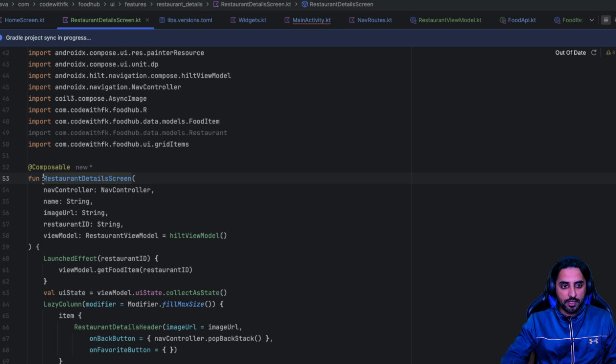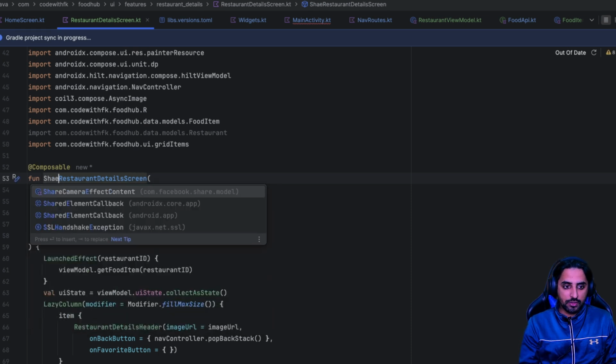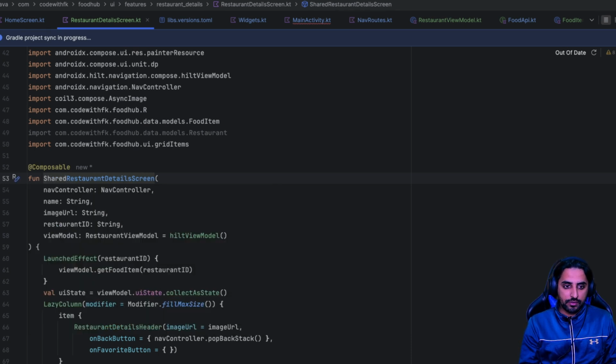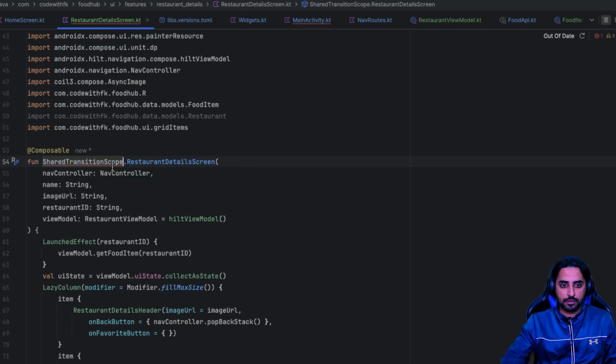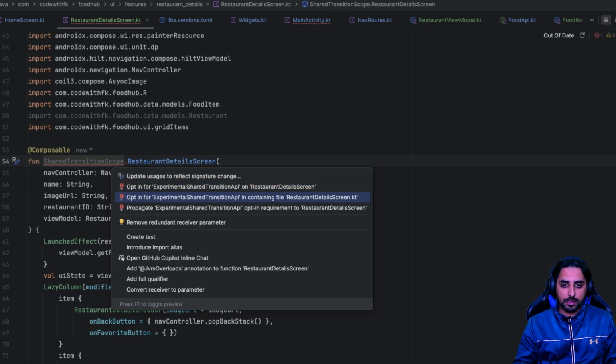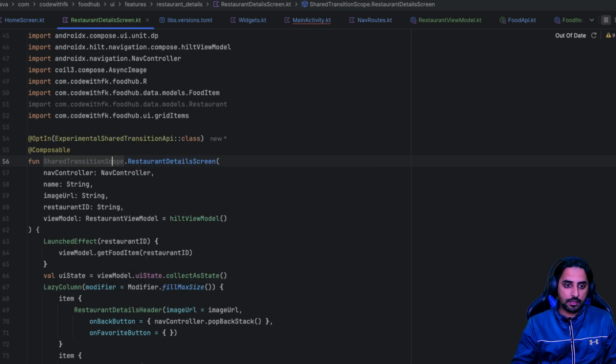So we'll get over here, change that to shared transitions, sorry, shared transition scope dot restaurant detail, and again we need to opt in for that.